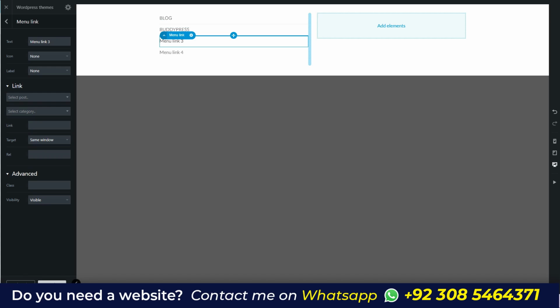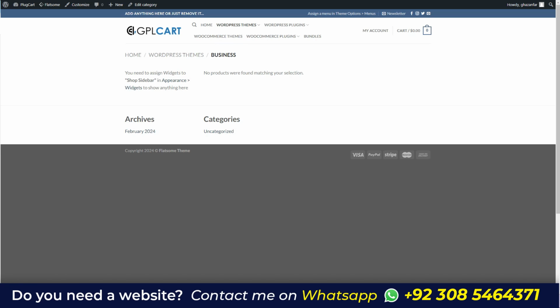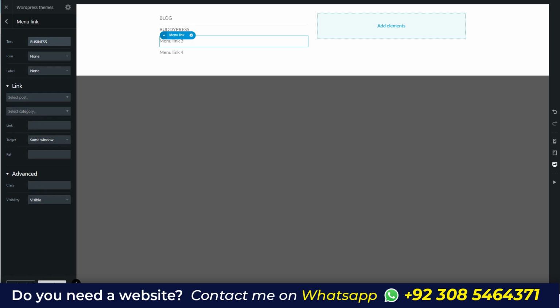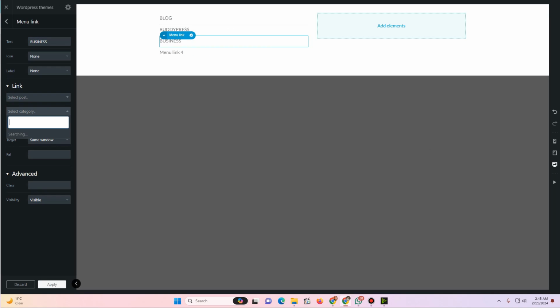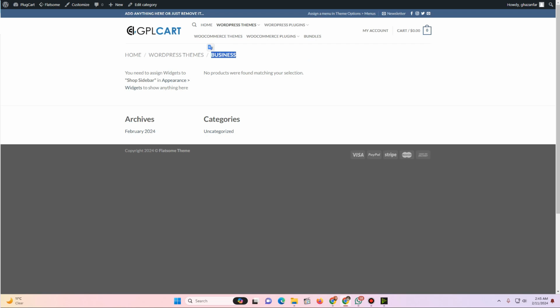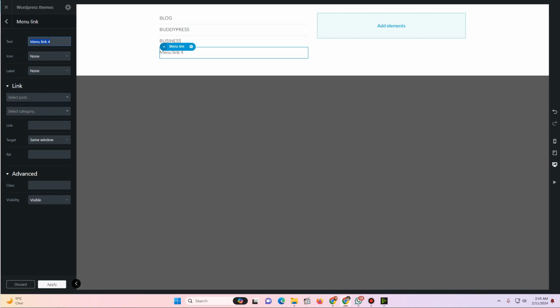and here is the body press. Now for the third menu item, this is going to be the business category, so I'll then copy this from here. I'll paste it as text, and then I want to search it in the category as well, and this is the business category. Now for the fourth category, this is going to be for the corporate, so I'll copy this corporate category from here and I'll insert the corporate category right there. And then after that I'll select the same corporate category from here and I'll insert it here.